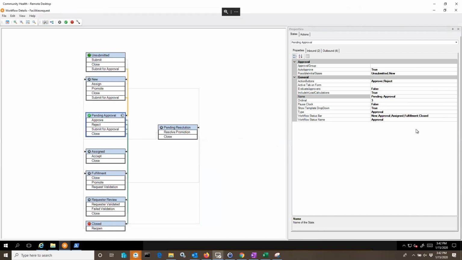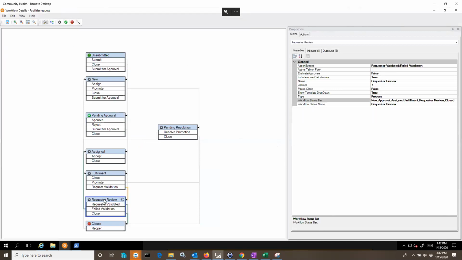The one thing I would do is, right here, you can see it says approval. I would leave it as pending approval as the name, and you can actually, what's an example? Request a review. Request a review is a clunky name, and so in the status bar, which is where people are going to be looking, I'm just going to change it to review. And so it'll appear as request a review in the grid. You go to look for ticket status, it'll say request a review, but when you open up the ticket and you see the workflow bar, it'll just say review.